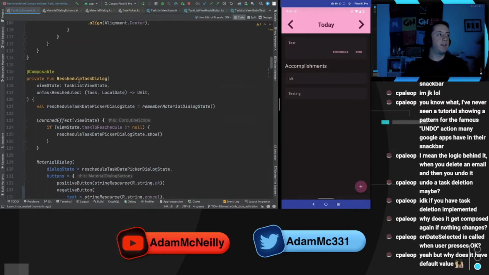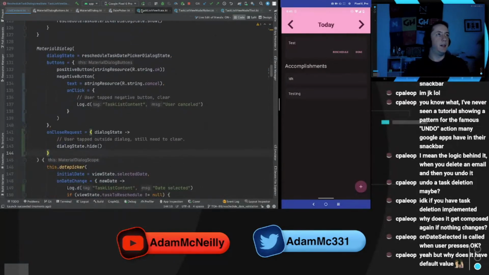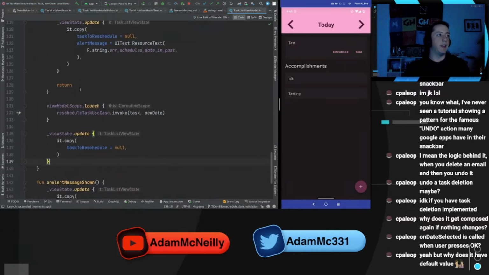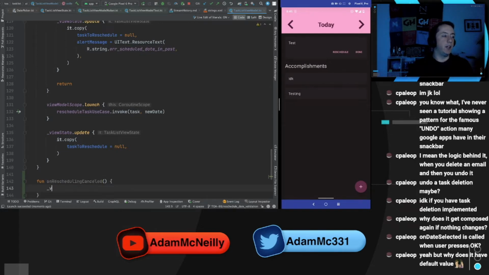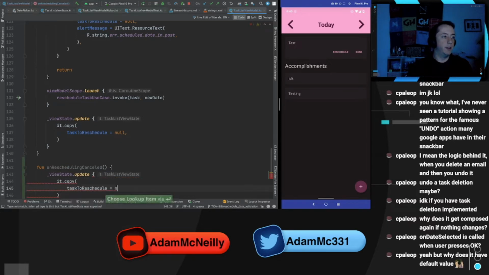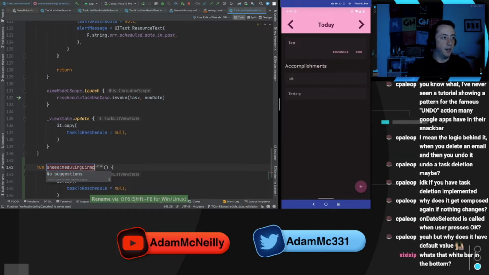So let's do something like in our view model, we could say on rescheduling canceled. And then we could just do view state update, copy task to reschedule. I'm going to even make this more specific, I'm going to say on rescheduling completed.